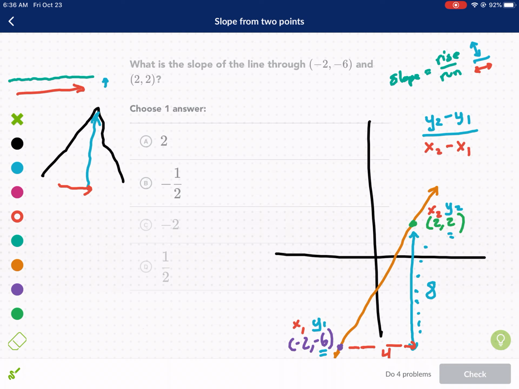So let's recap here. Rise is the difference in y's, and run is the difference in x. Another way to remember it is you rise with the y's and you run from your x, okay? So that's a way to remember it, just in case. Now, let's put it into practice.